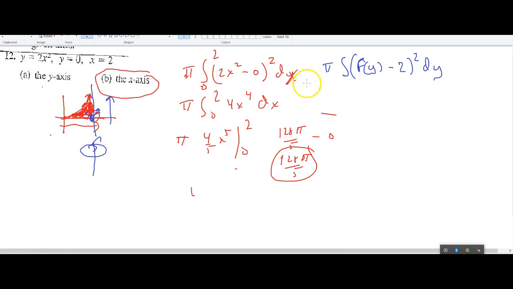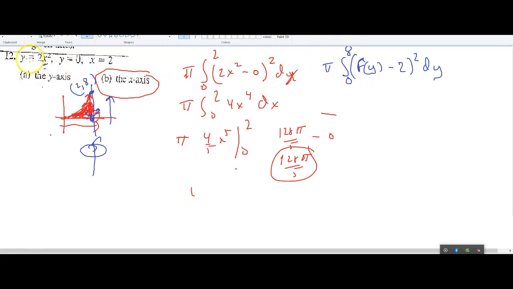I'm going to start at 0, that's easy enough. But how far do we go in the y direction? I plug a 2 into my function, I get 2 cubed is 8, so this point up here is the point (2, 8). So I'm going to end my graph when I get to 8.